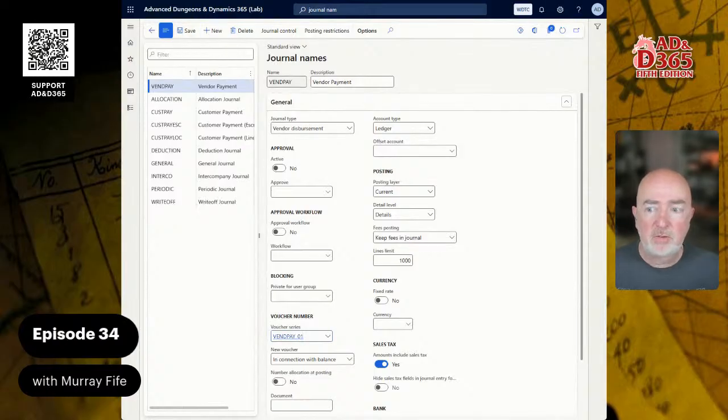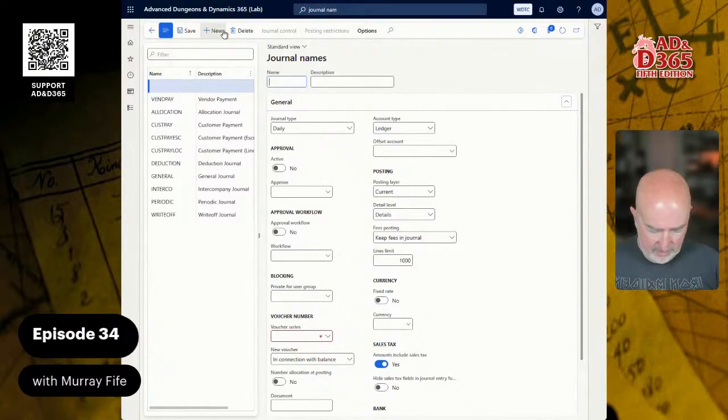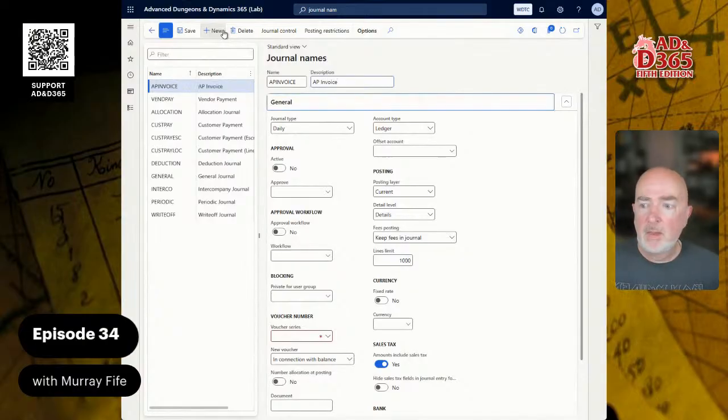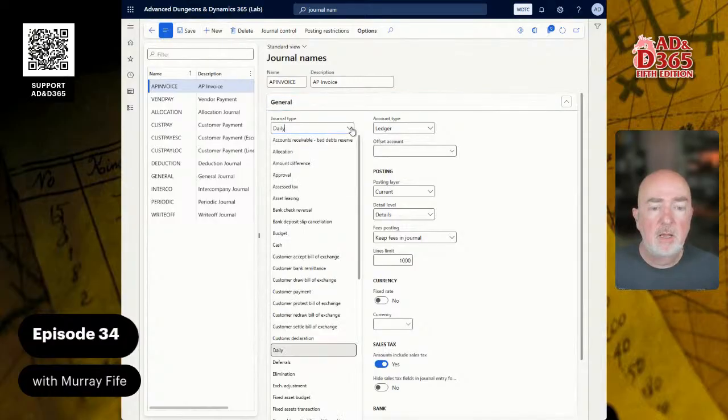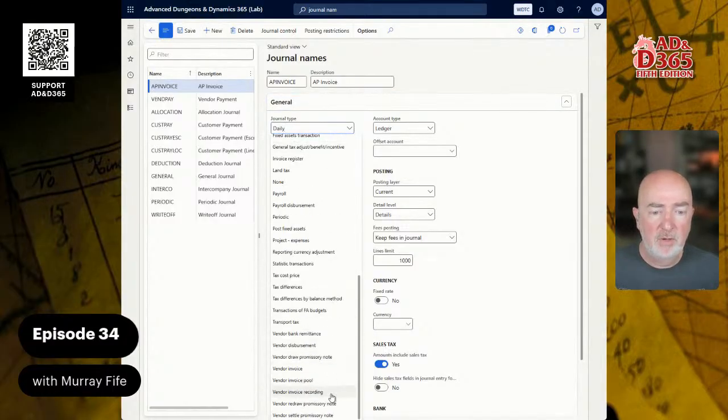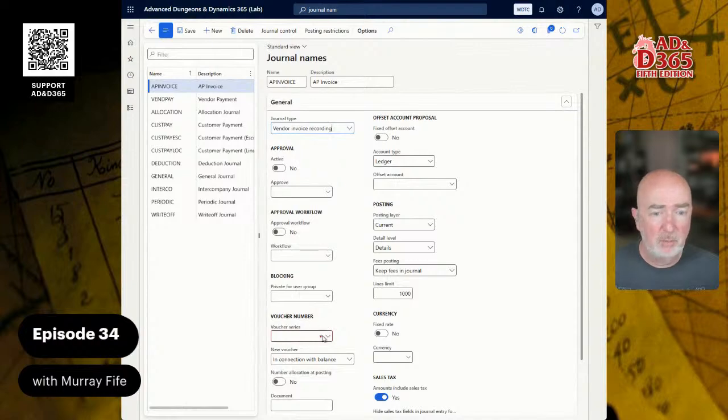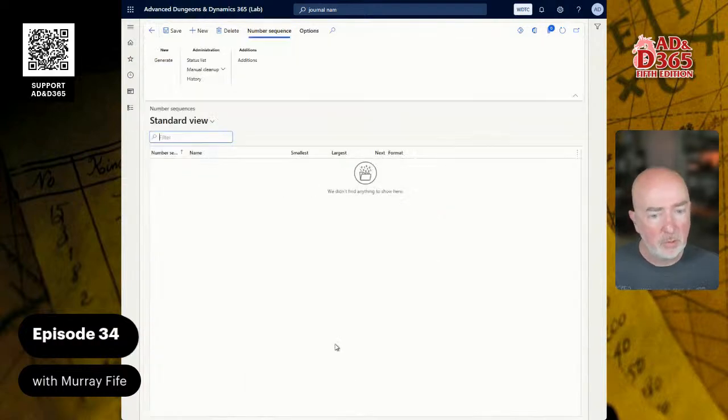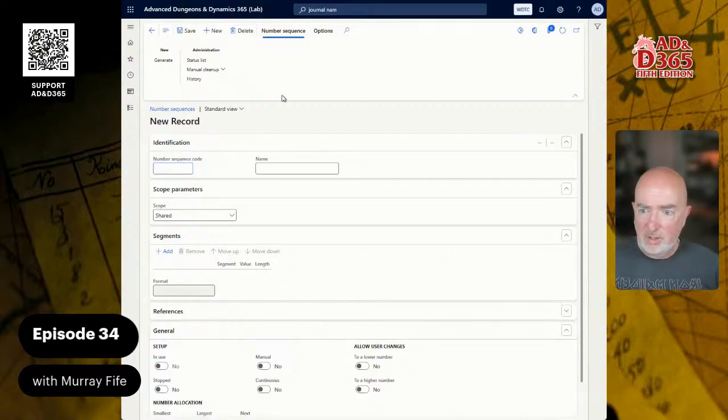So that's the first item. Now we're going to create a handful more. We're going to create another one, which is AP invoice. And this is going to be the vendor invoice recording journal type, and then we need another number sequence. So I'm going to go to the number sequences here. This is going to be AP invoice 01.